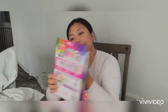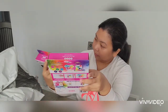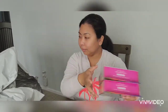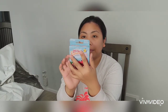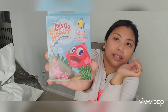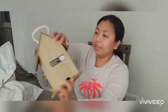There's no price. There's no price for this one. So I got 2 of them. 2. What else do we have here? So we got a fish card game. Yeah, so we got this. And then we got a bird.